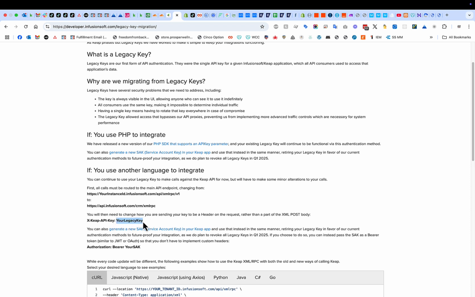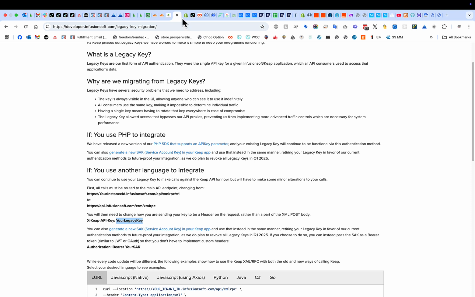Currently they are allowing us to pass the legacy key, but I suggest using the new service access token in the header so that the application works smoothly after they totally revoke access to all legacy key API calls.